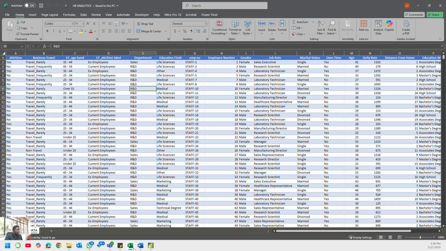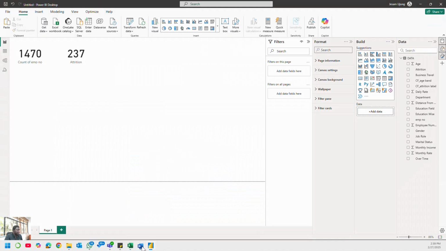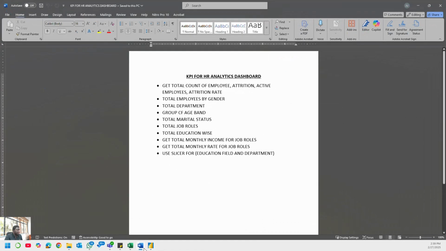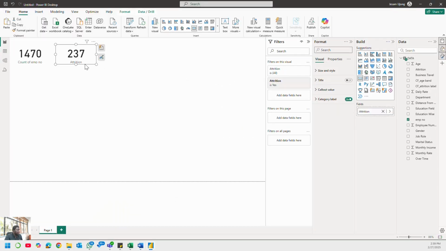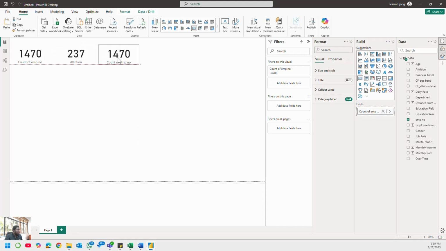Next we have active employees. Active employees is like the reverse of attrition.